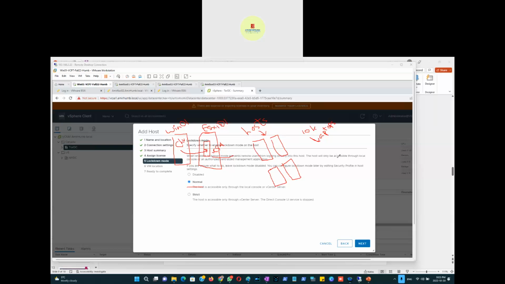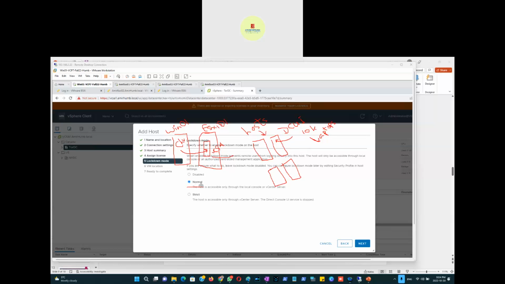The second way to connect is by directly connecting to this, right? That console is called DCUI. What is that DCUI? Direct Console Interface. So when you go to the ESXi and it shows you that black screen where, when you press F2, you can log in and change the IP address, right? That area is called DCUI. So either you can directly connect to the host with the DCUI by pressing F2 and then putting the root and the password, or you can connect through the vCenter to all the hypervisors.